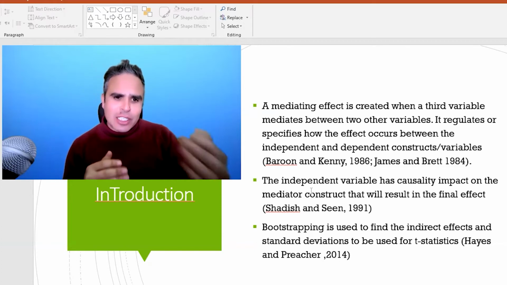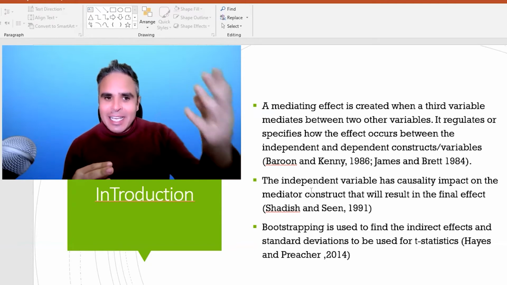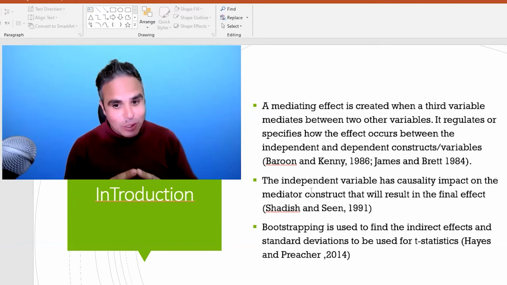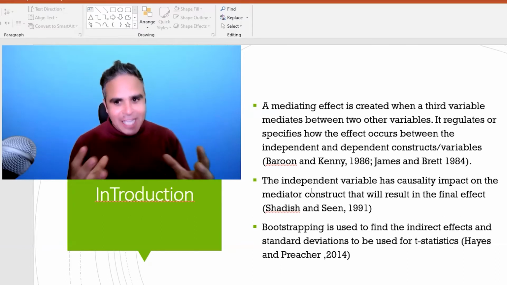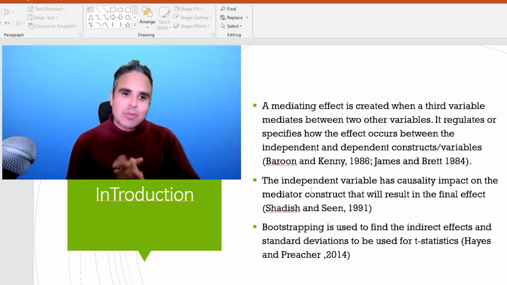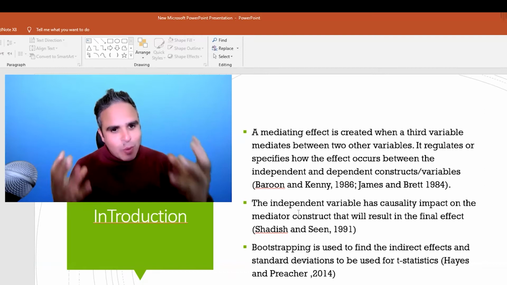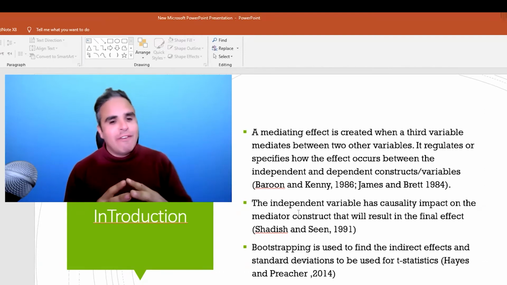Specifically, we may use consistent bootstrapping in case of reflective models and regular bootstrapping in case of formative models. We check the direct effects and the indirect effects, these statistics as well as the standard deviation, in order to understand whether we have a mediation effect or not.